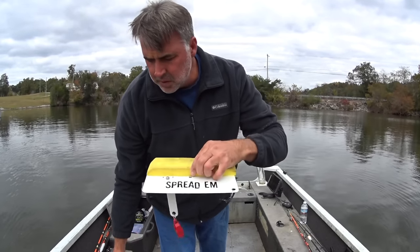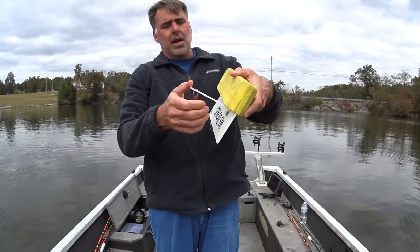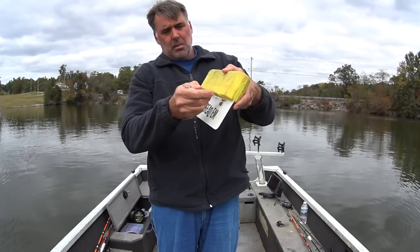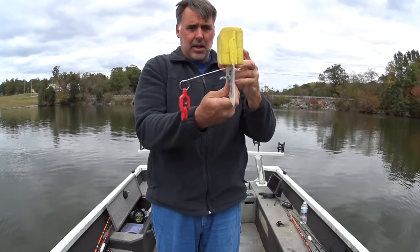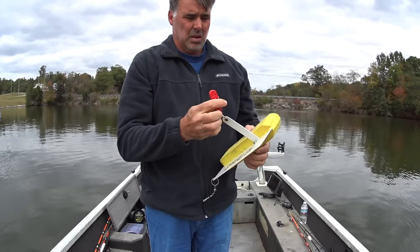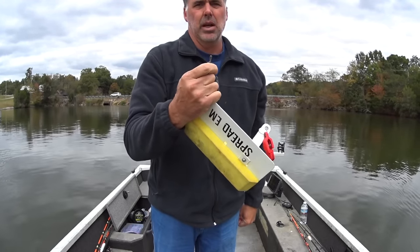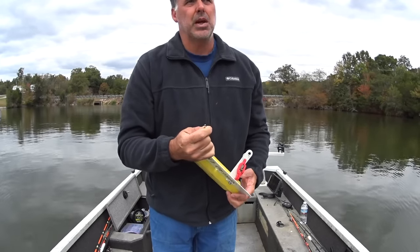These are spread and planer boards that I'm using. Guy named Wesley Mann makes these. They've got this rod right here that if you step on it, you bend it back in place. You can actually tune this board a little bit by what pitch this is. The best way is a slightly down angle. This front clip decides how far from the hook you want this planer board. This back clip is what's supposed to keep the planer board on the line while you're fighting the fish.